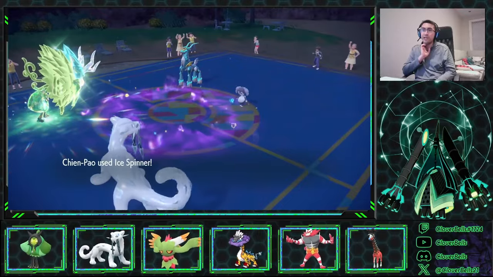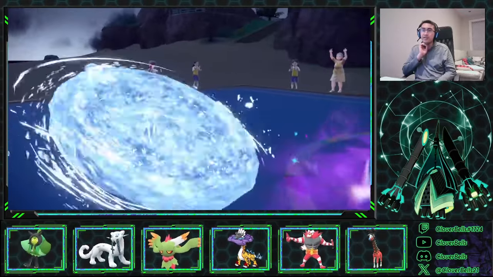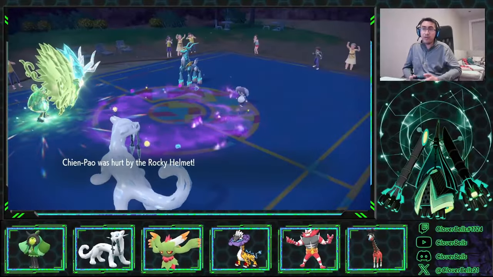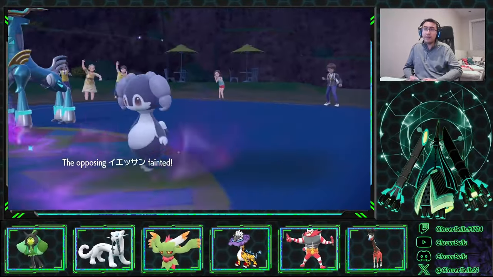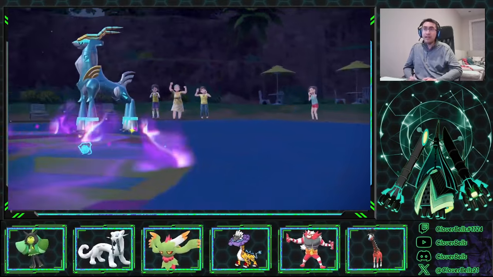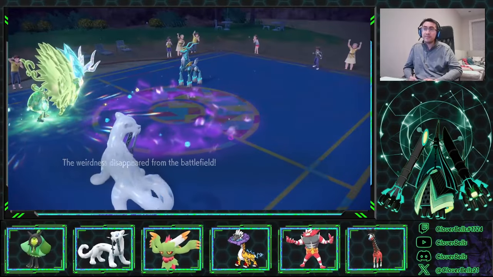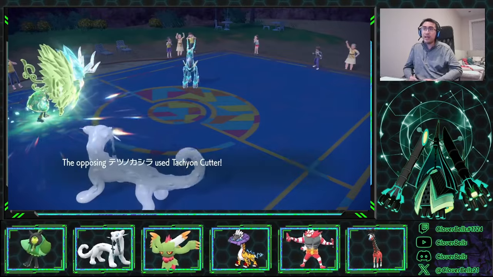Alright, Ogerpon loses health. Sizzly Spinner, so this is fine. If he goes Tack In Cutter, then the Chien-Pao will go down. That's fine, right? But then the Ogerpon lives. And if he goes Expanding Force, Chien-Pao lives. So what's it gonna be? Alright, blow up the terrain. And it's just Tack In Cutter.